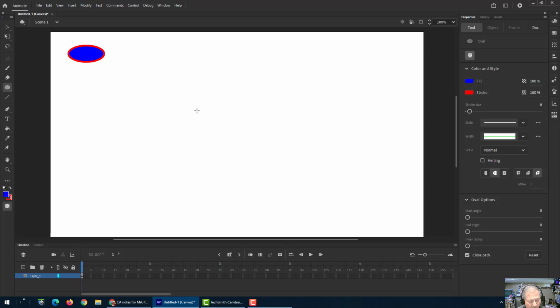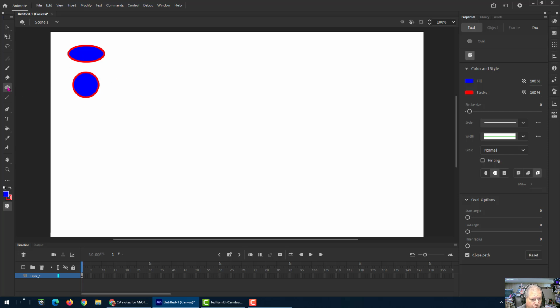Something I didn't show you with the rectangle tool is if you want to constrain this to be a circle, which we often want to do, then you just hold down the shift key. So right now I'm going to drag an oval, but then I'm going to press shift and notice how it jumps to a circle. No matter how I drag, I cannot drag and get anything but a circle.